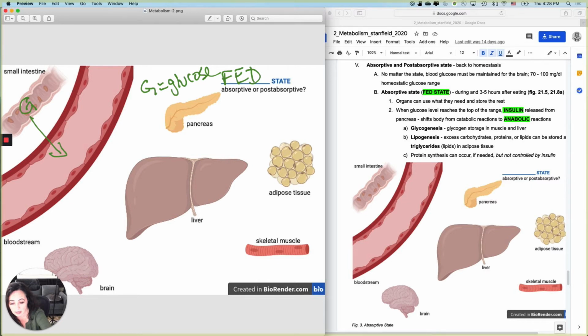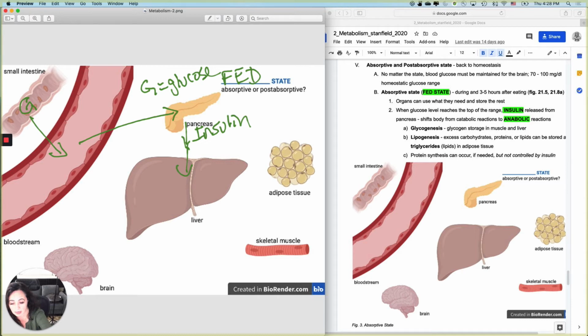So that's cool. So where is glucose going to go? Glucose is going to go multiple places. It's going to go through the bloodstream and get sent a whole bunch of different places. But among the places it's going to be sent is to the pancreas. And the important thing about the glucose being sent to the pancreas is that that high level of glucose is what's going to make the pancreas release insulin. And insulin's going to go back into the bloodstream, and it's going to go multiple other places, including into the liver. And so what happens in the liver I'll cover in just a second.